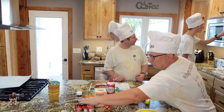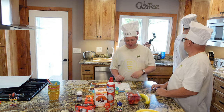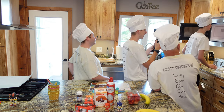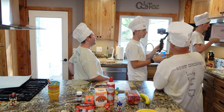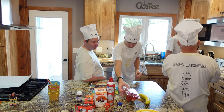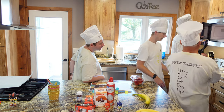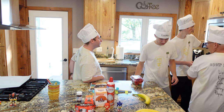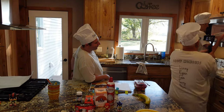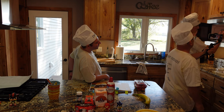Time to defrost. Let me get a good shot in here. It's a little warm, but it hasn't melted down yet, so I'd say about 30 more seconds. If you need a spoon, there are spoons in here to mix it. The bowl is just getting warm at this point.